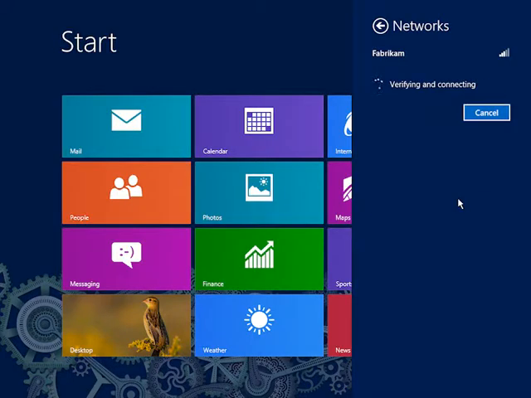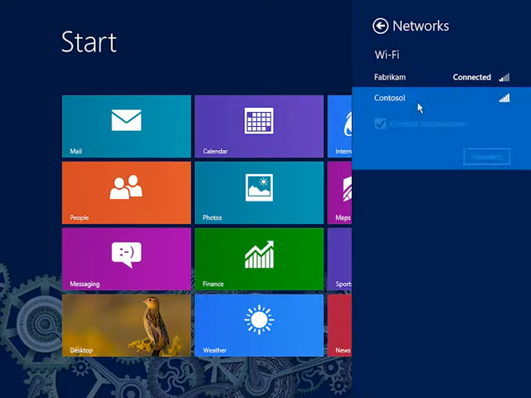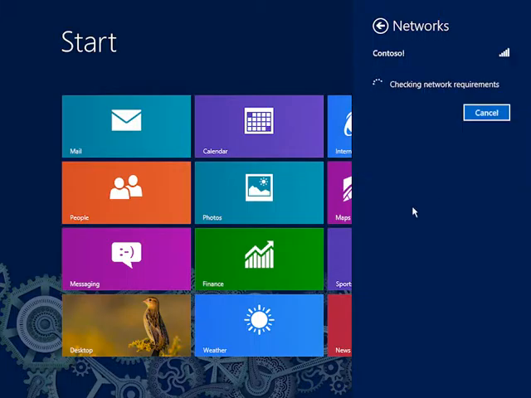And Windows 8 makes a note of this. It's kind of passively watching the networks that the user connects to. And if it sees that you're consistently connecting to, say, Fabricam over Contoso, then in the future, when it comes online and it sees both Fabricam and Contoso, it'll select Fabricam. If you don't like the choice that it makes, then you need to go in and manually change the connection. And every time you do this, it's going to kind of record which one you tend to prefer.